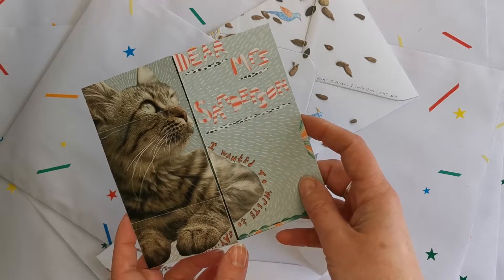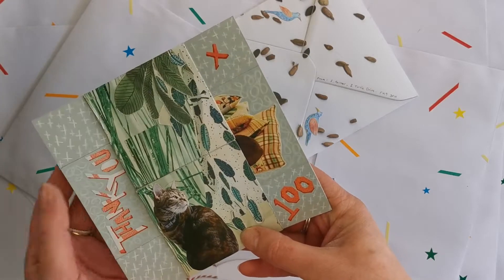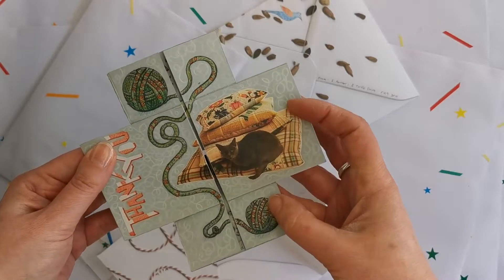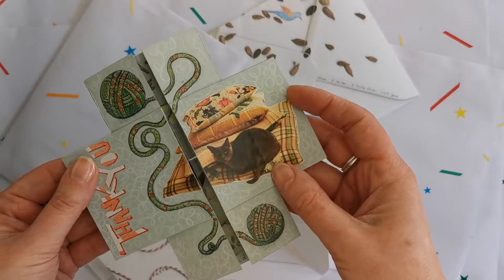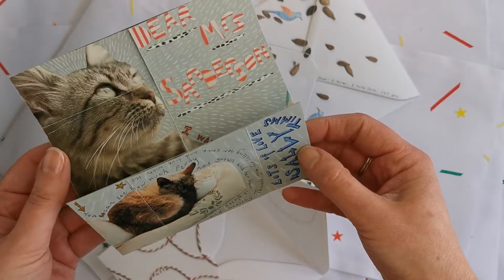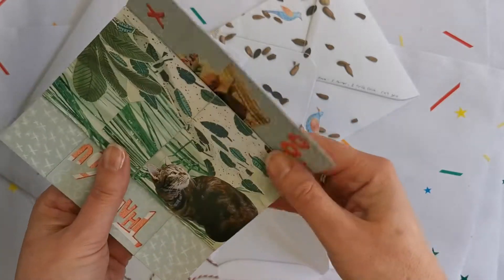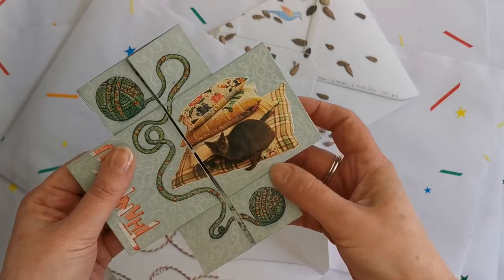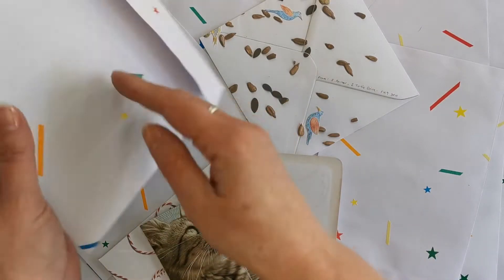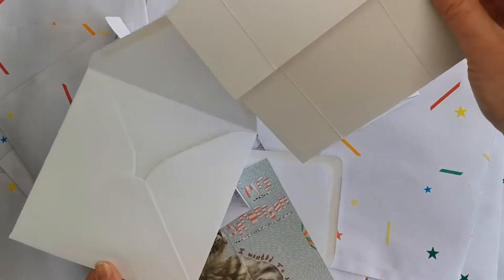To infinity and — well, you know the rest. But did you know about infinity cards? Sometimes called never-ending cards, or flexagons. They're a great way to design a really imaginative and fun thank you card. They're a bit like a piece of origami, but they fold in different ways to reveal different sides, and you can put your own designs, words, drawings, photographs, even textiles on each of the different sides. They're really quite magical, and an opportunity to be super creative. You'll find a blank card in the pack, alongside instructions on how to use it. Anybody receiving your magical infinity thank you card will feel so cherished and appreciated.